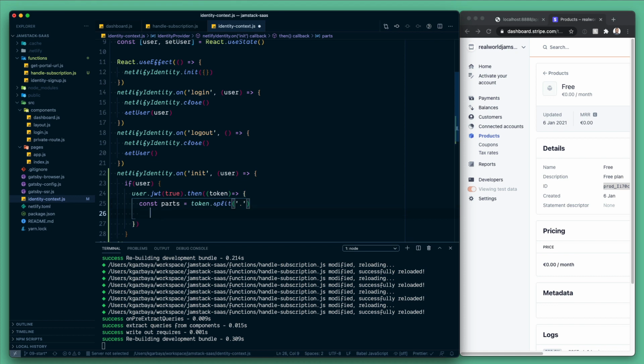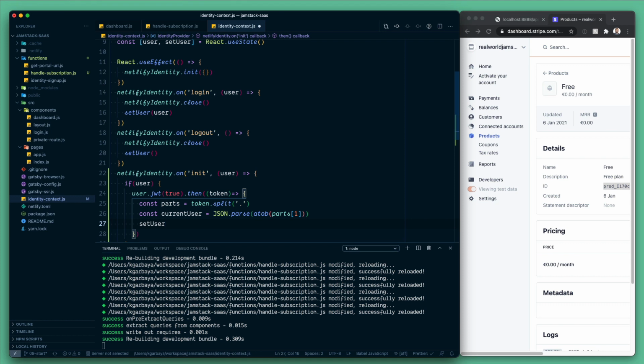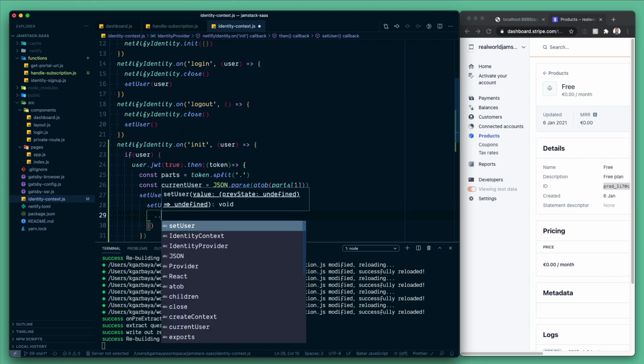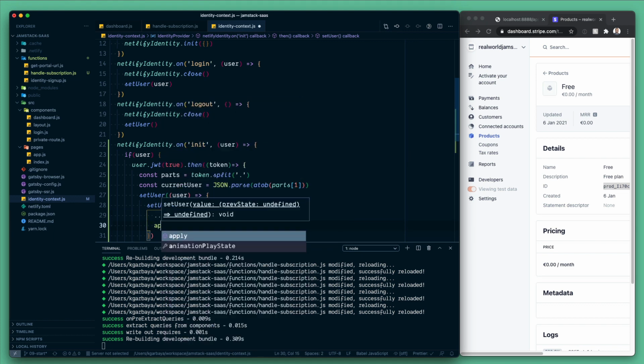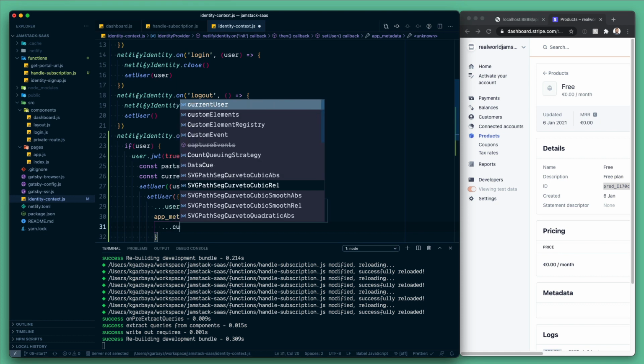Then we can get the current user from that token using JSON.parse and then atob and give it the parts 1. So this means that we give it the second part of the token. And here let's set the user to the fresh user. Let's call setUser. And then here I will spread the old user and then get app_metadata and spread the current user app metadata.